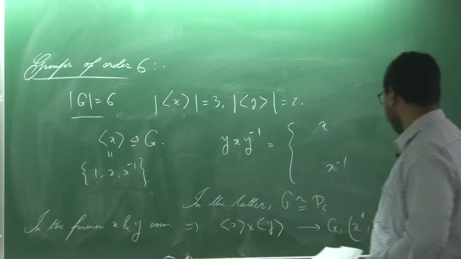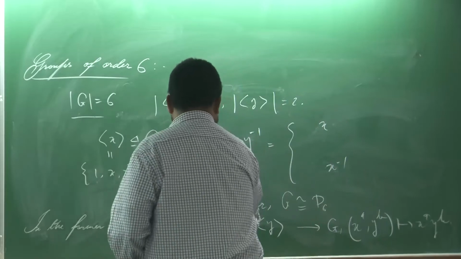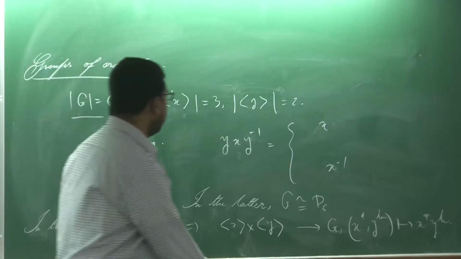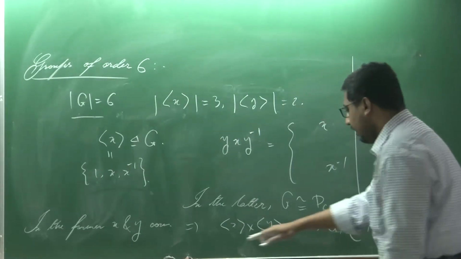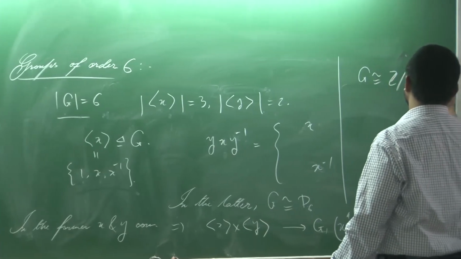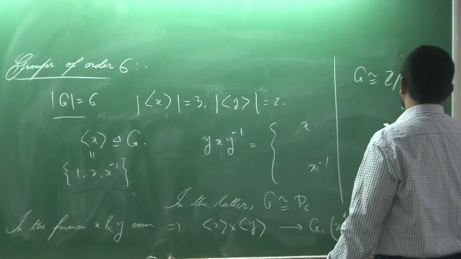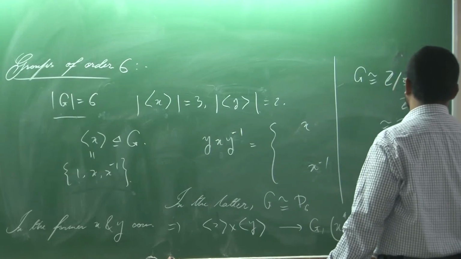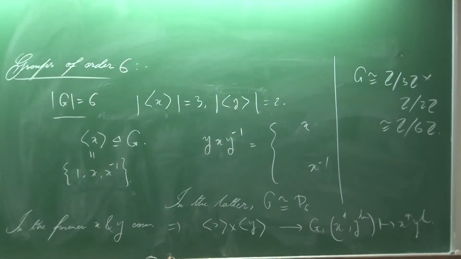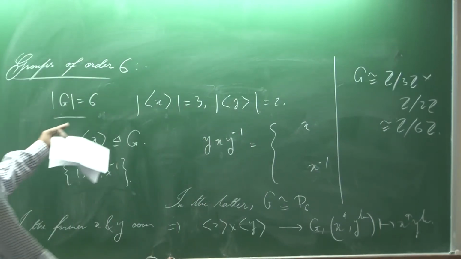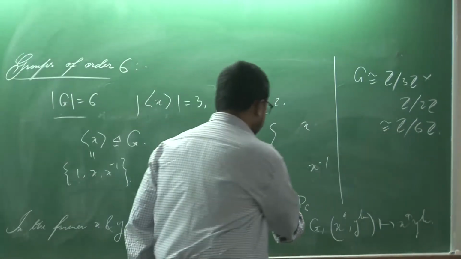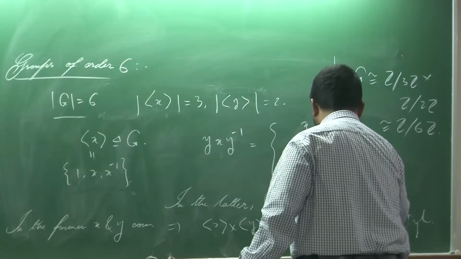So, this is the usual one. Therefore, in this case this factor is isomorphic to Z mod 3Z, and this is isomorphic to Z mod 2Z. Thus we get in this case G must be isomorphic to Z mod 3Z cross Z mod 2Z, which is further nothing but Z mod 6Z. Hence we have classified all groups of order 6: either it will be the cyclic group or it will be D6, which is again nothing but S3.